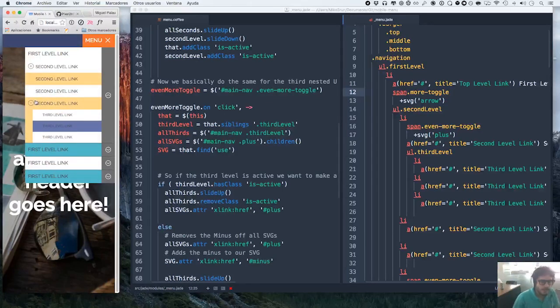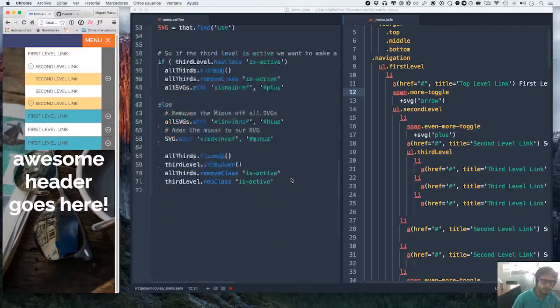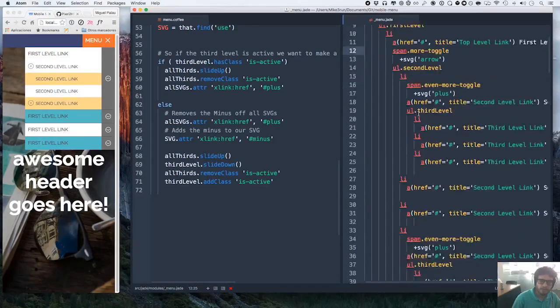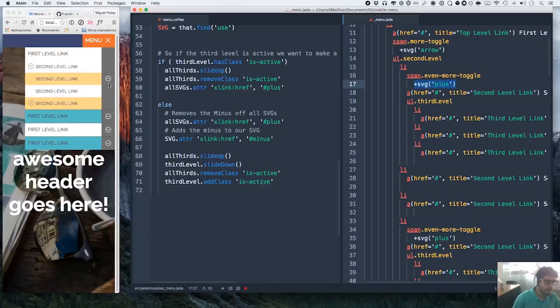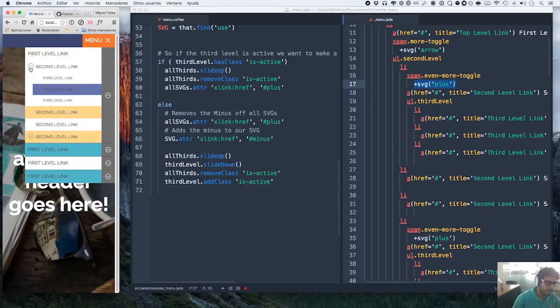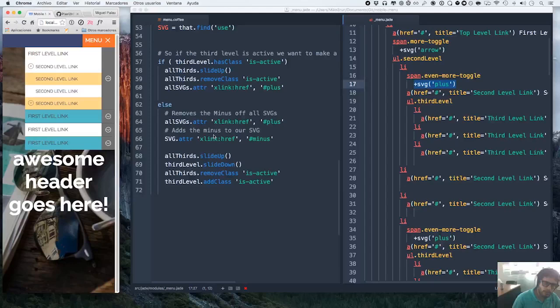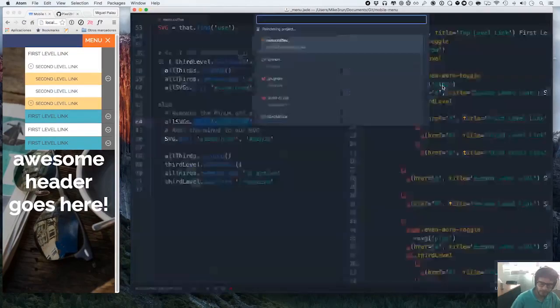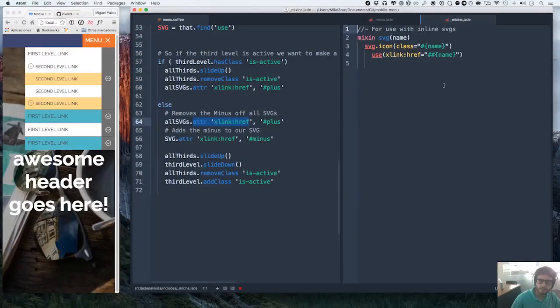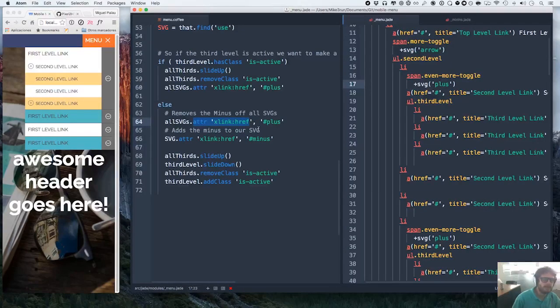And it's basically the same for the third level. But here on the third level, we're doing something interesting as well. On the third level, we have the plus arrow, but we actually needed to change to a minus. So using jQuery, I'm going to grab the href attribute, which is this one, and then I'll replace the contents with either plus or minus, depending on the situation.